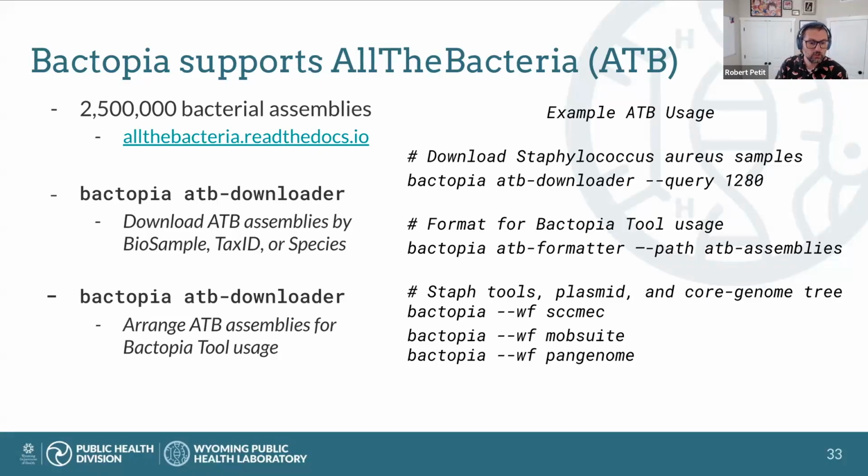I would recommend building a pangenome if you just download 100,000 plus assemblies. The nice thing about the Bactopia tools is there is an option to include and exclude samples. So you could provide a list of samples that you want to include. For example, you could say, here's a sample that we got in the lab. We could run a Bactopia tool, Fast ANI, which would calculate the average nucleotide identity amongst all the samples.